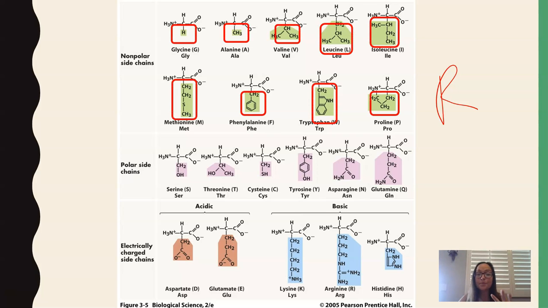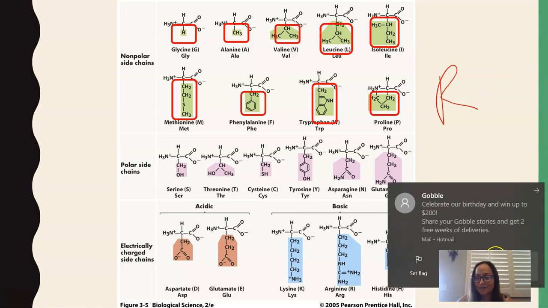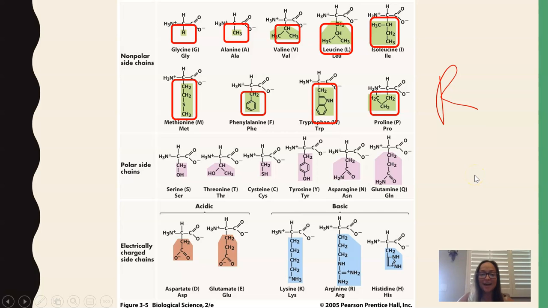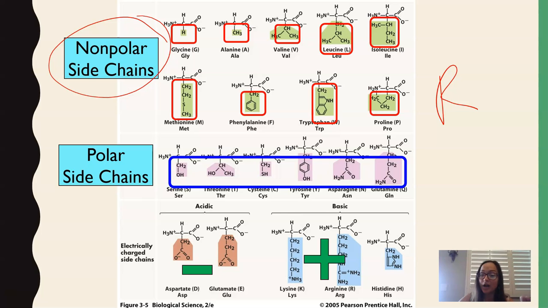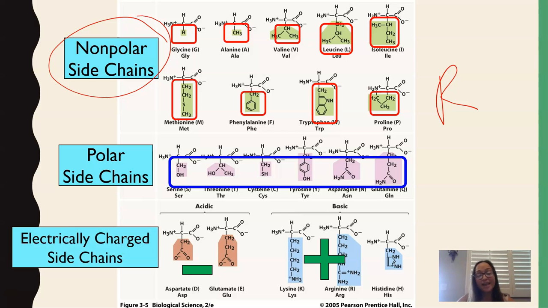So when we look at the different chemical properties of R groups, you have some side chains that are nonpolar. And remember, nonpolar and polar do not go together. They do not attract each other. And so when we look at our polar side chains, polar are attracted to each other, and polar also interacts well with water. Nonpolar side chains are going to be repelled from water. And then we have some side chains that have positive or negative charges, some ionically charged side chains, and then those will interact to form ionic bonds.